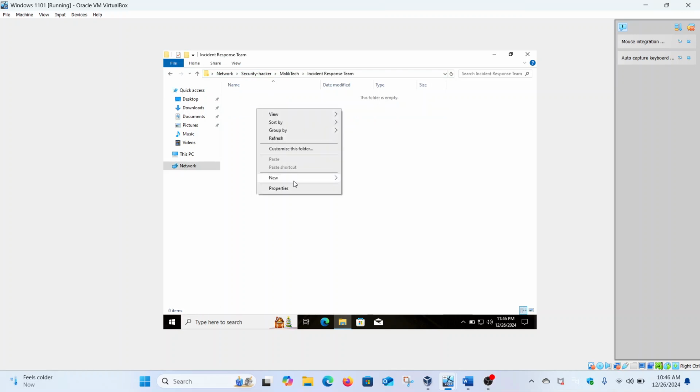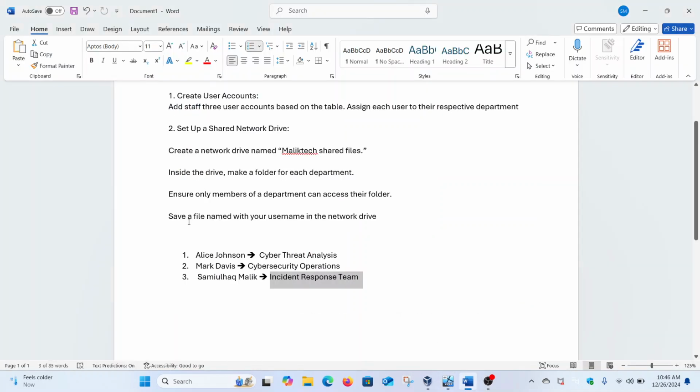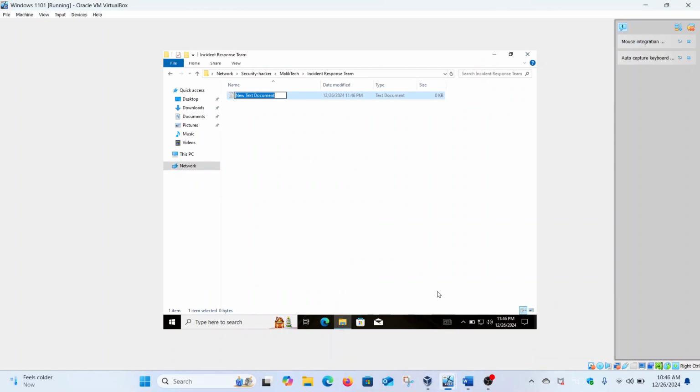And let me create a new document, and what the file says is to save the file name with your username. Okay, the username is Samiulhaq Malik.